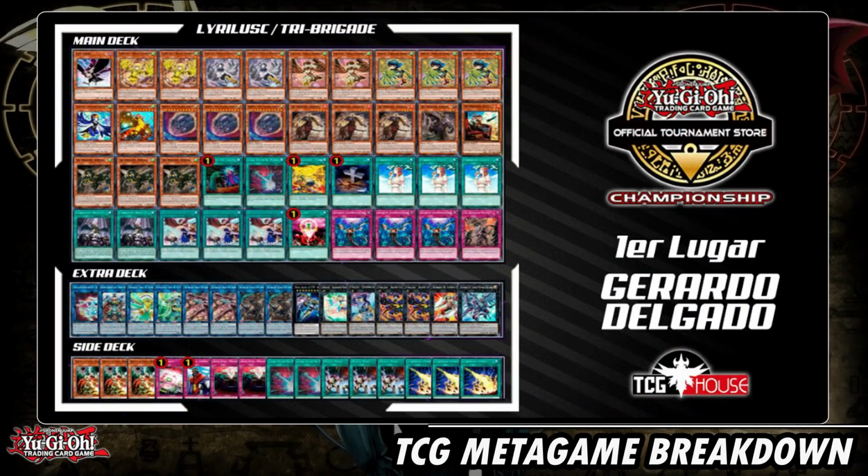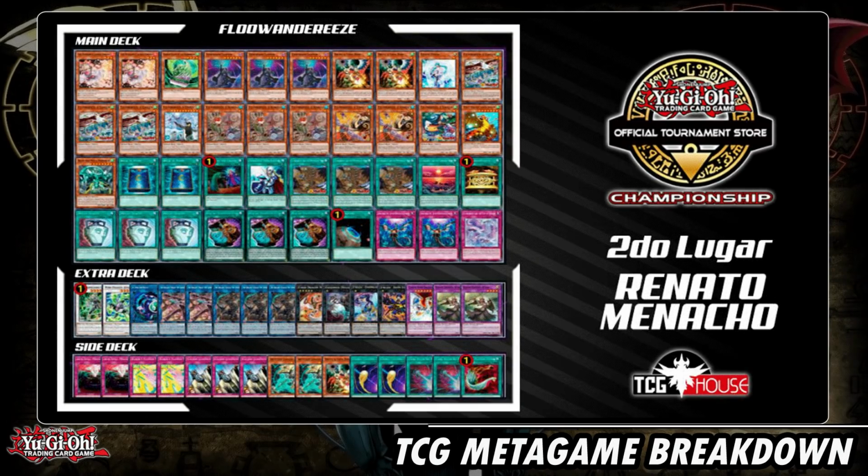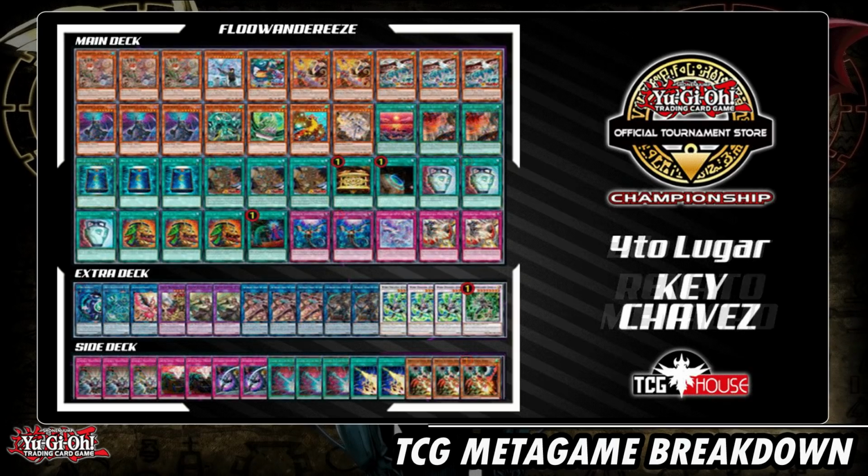Next tournament, a couple of decklists only, again Bird Up first place, featuring Tri-Brigades as well. No surprises. Finally Floowandereeze second place, Prosperity Duality, again no surprises, only one Crossout Designator, one Avian, the one Penguin, right, and Dimension Shifter, the hot hand trap from a couple of weeks ago, declined a little bit, I guess. It depends, I mean the format is not really settled, or it hasn't been. It didn't get the opportunity to settle itself.